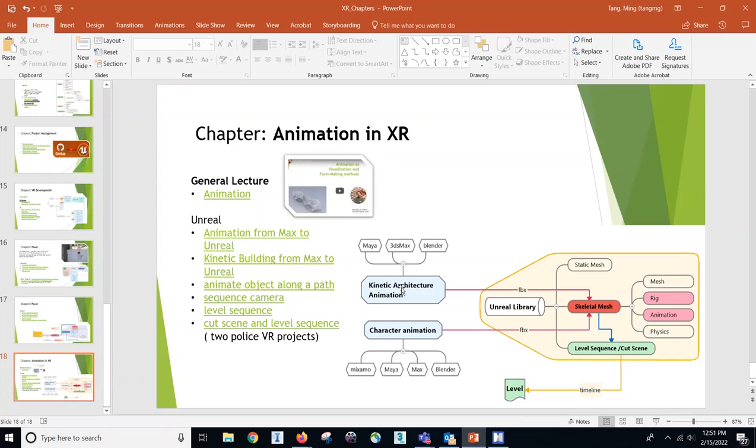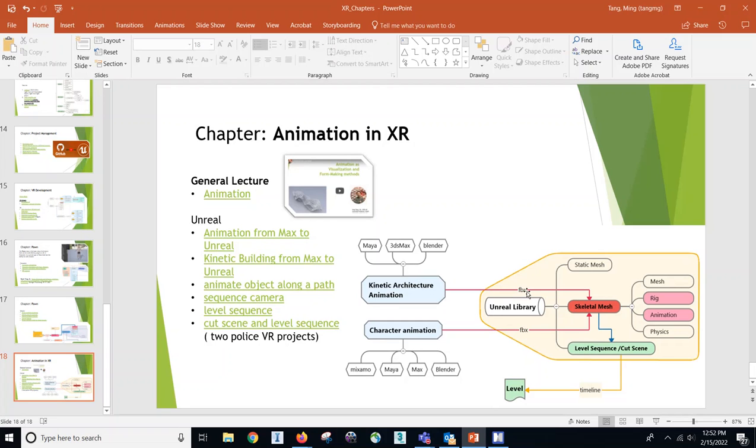For example, I think Nick, you took my studio in that year. You can create a kinetic structure of a building, and the building can open, unfold, or reconfigure itself. For example, think about the trailer house, which can be deployed on site. That animation can be generated in a program like Maya, Max, or Blender, and then you can transfer it as FBX. FBX is a file format which can include both geometry as well as the animation.